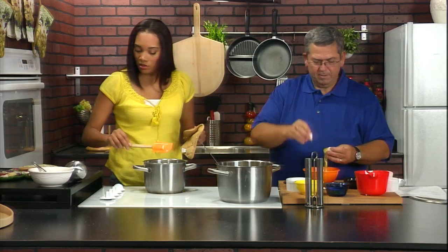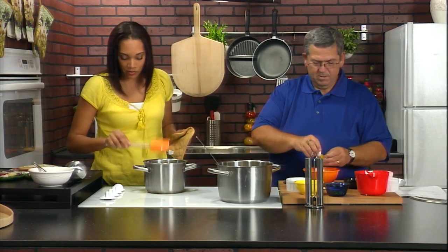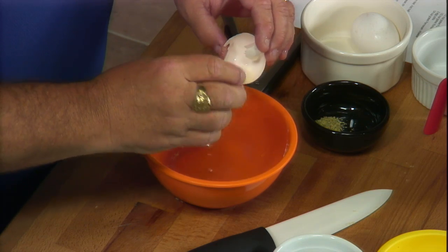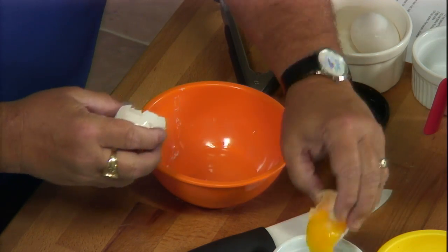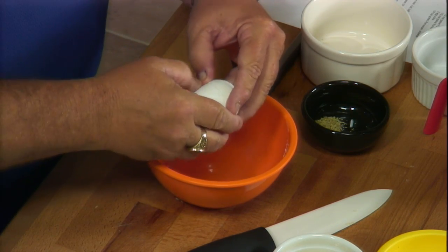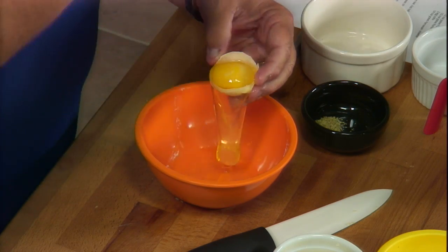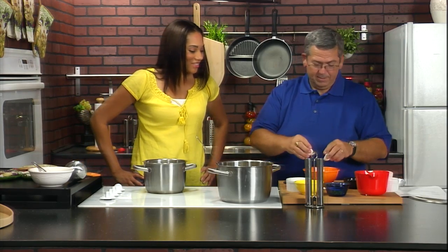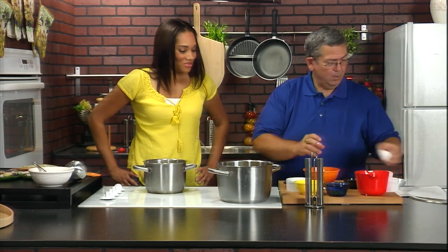So I'll go ahead and separate the eggs. Our butter's melted. I turned this up a little bit just because it wasn't melted yet. Make sure you separate all the white. Just break the egg in half and save that yellow yolk. All the white goes in the garbage. And if you want, you can save the egg white and make yourself an egg white omelet tomorrow morning — put it in the fridge. There are our two egg yolks.